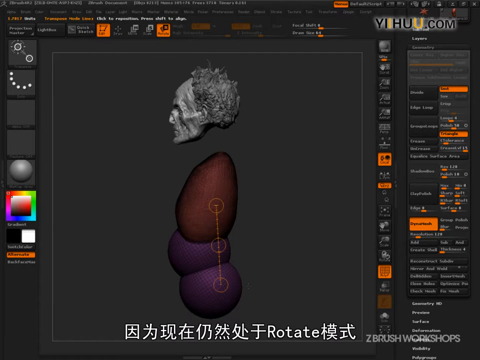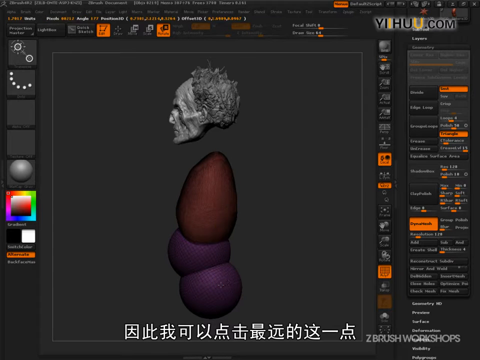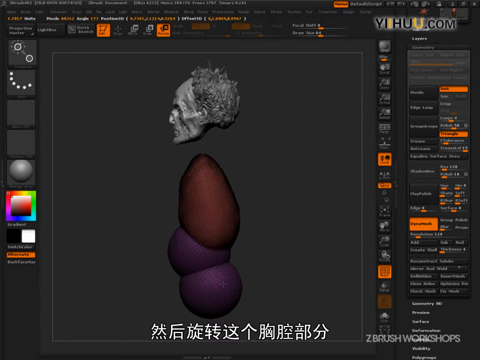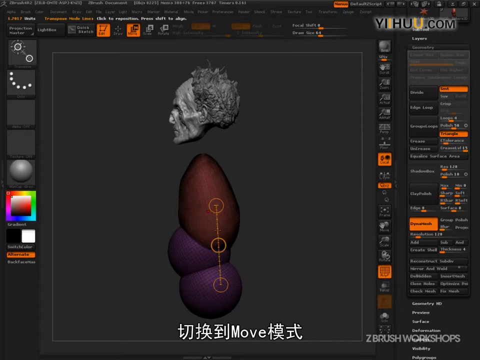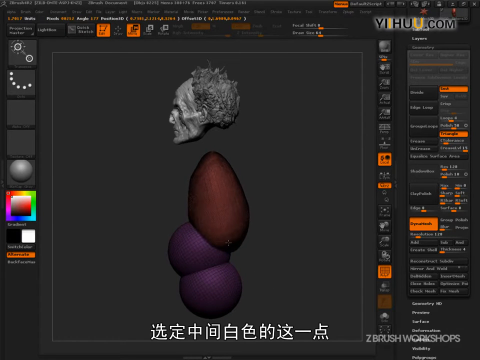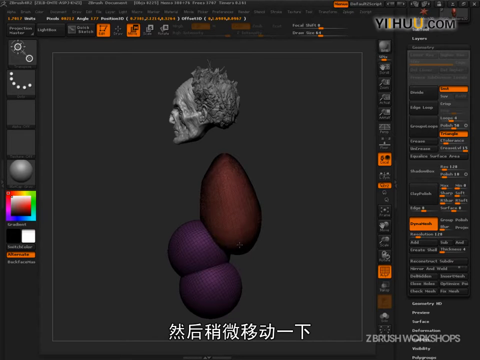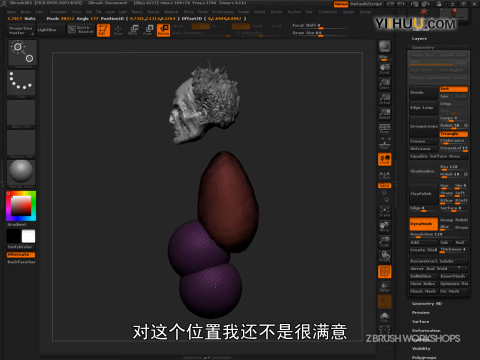And then since it's still in rotate, I can just click the farthest red dot and rotate that rib cage around. I'm going to need to go into Move, select the center white dot, and just kind of move this a little bit, get the sense of some kind of hunched creature. And I'm not comfortable with where that is.